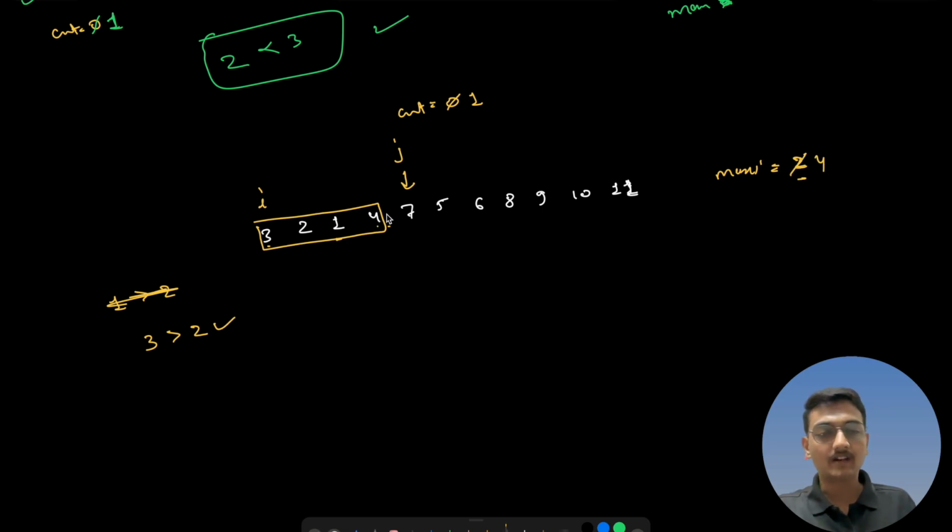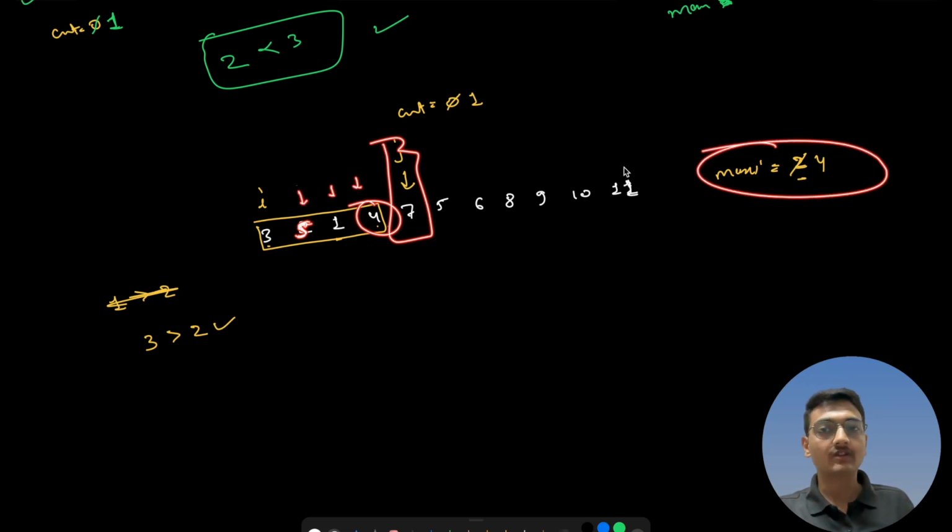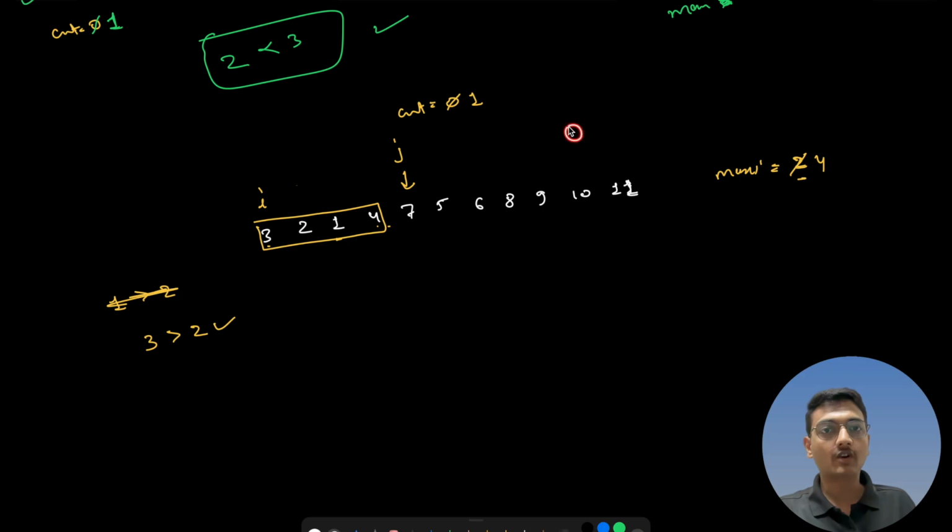So internally, after moving J, I will check the last J, that is J minus 1. Whatever the J minus 1 is, I will compare that with my maxi just to update maxi. So you can see I was able to keep track of the maximum, right? When I am at the J pointer, I know what the maxi is. 4 is the maxi. If, let's say, 5 was present here, I keep updating. So I will keep track of the maxi in constant time. So this will become my order of n square solution.